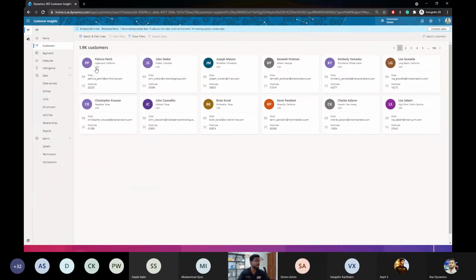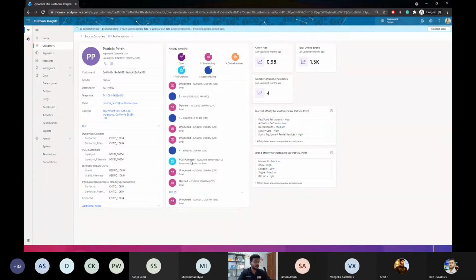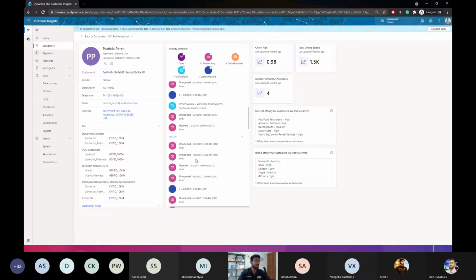But here we have individual customer-centric data. So if I go to a specific customer, you can see the overall activity of the customer that comes from different data sources. This is coming from an email, this as a review, and this gives the overall activity: what purchase the customer has made, what review the customer has made, what email the customer has sent. Here's the purchase, here is the review that he has given, and his email he has sent to the system.